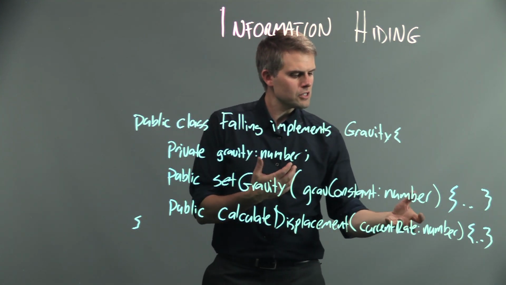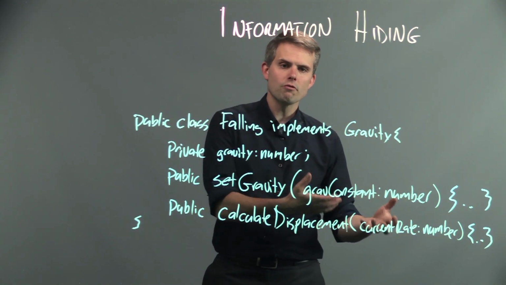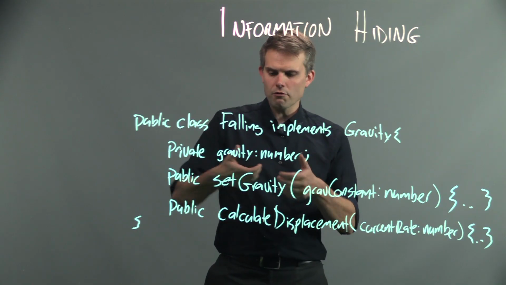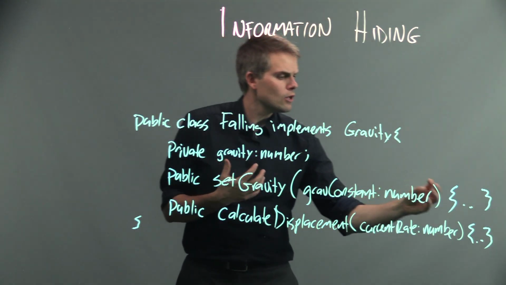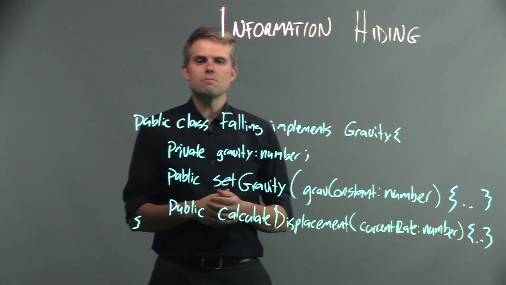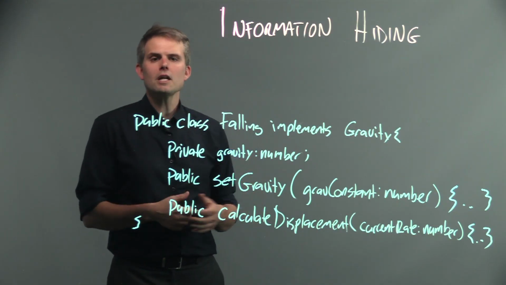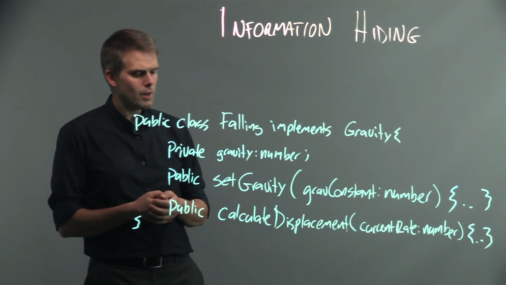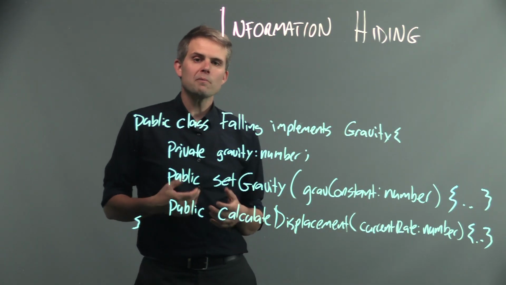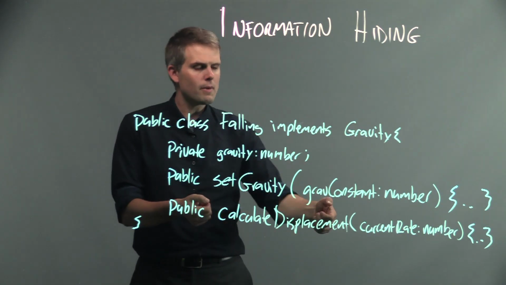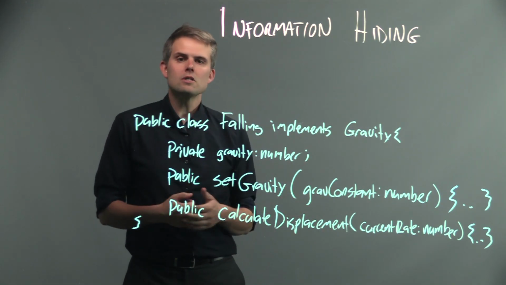One other thing to keep in mind is that we have this method here, calculateDisplacement. Given our current rate, it's going to give us the displacement while this character is falling for this gravitational constant. And one thing that information hiding does is it hides the implementation of this method. We have no idea what that implementation is, and this is really powerful because as a developer who's using this method, all we need to know is that we call the method and we get a displacement. We don't need to know its implementation.